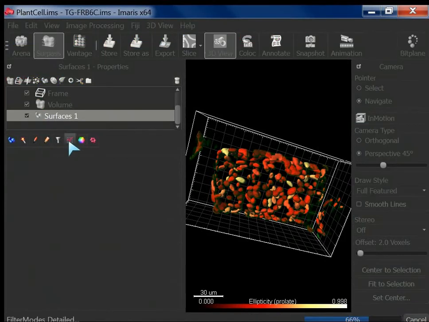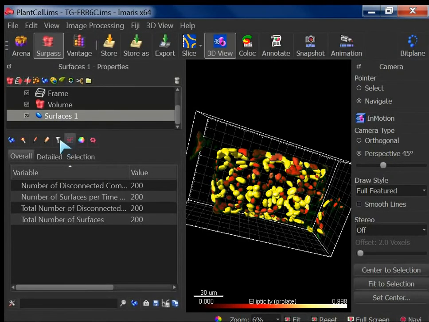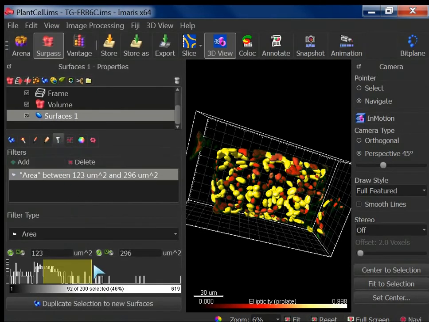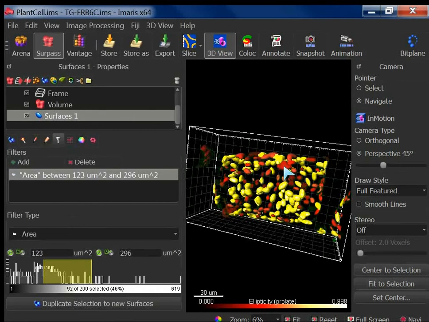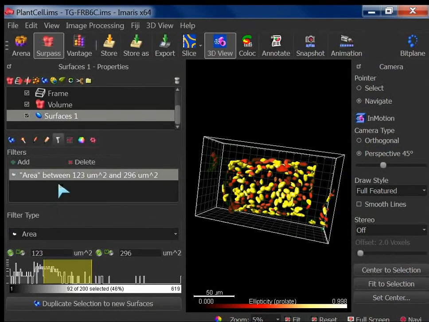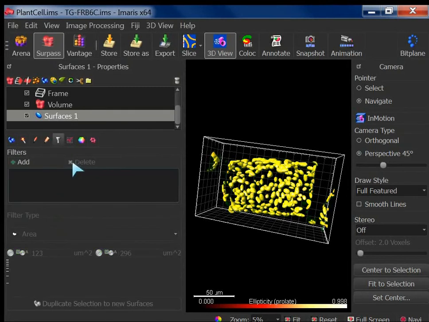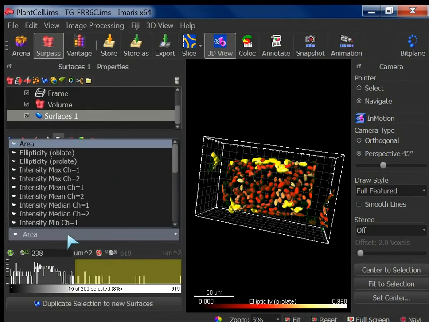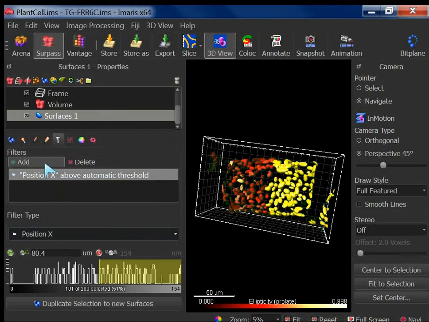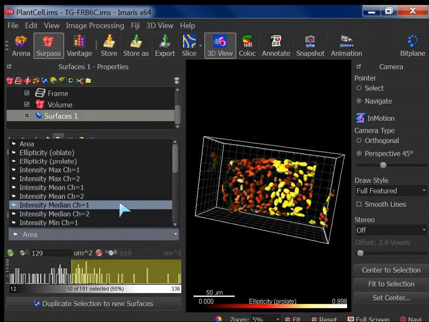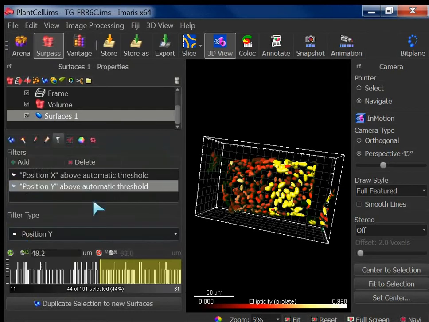Then go to the statistics, or maybe before that, the filtering thing. Let's say that even after creation of your surface object, you want to filter out some outliers. Like for example, I want to get rid of these guys here. So how do I do that? Not based on area, but based on some position. So where's my position X here? I can add the position Y, because Z I don't care about, right?